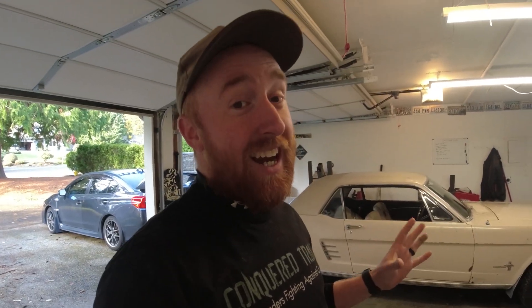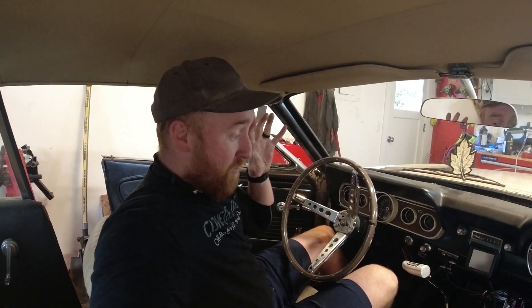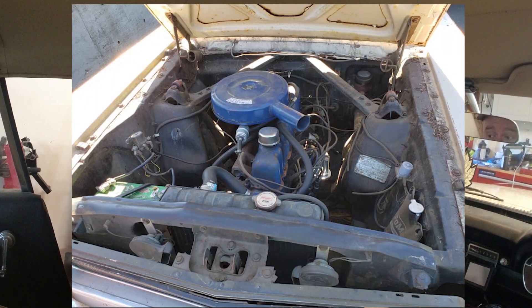This series is going to be all about the Mustang. This is going to be a full Resto Mod series and specifically I'm going to be taking a Ford 4.6 liter 2 valve engine and throwing it in here. This is actually already almost done. I still have a few more things to nip and tuck but I'm not going to be showing you that until the very end because I want to show you the full build video from beginning to end.